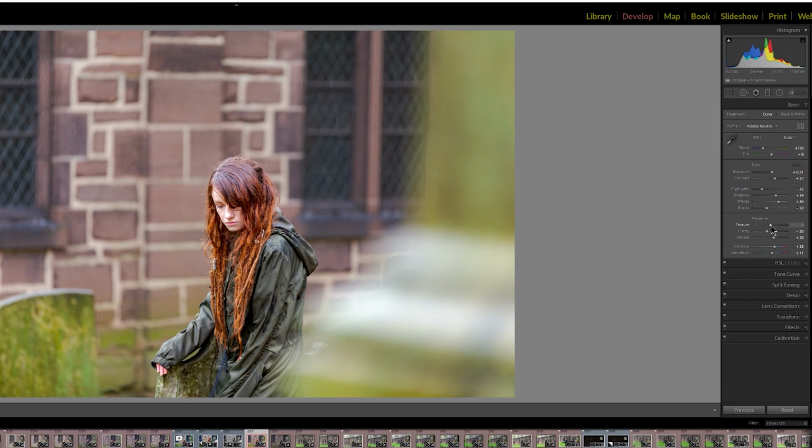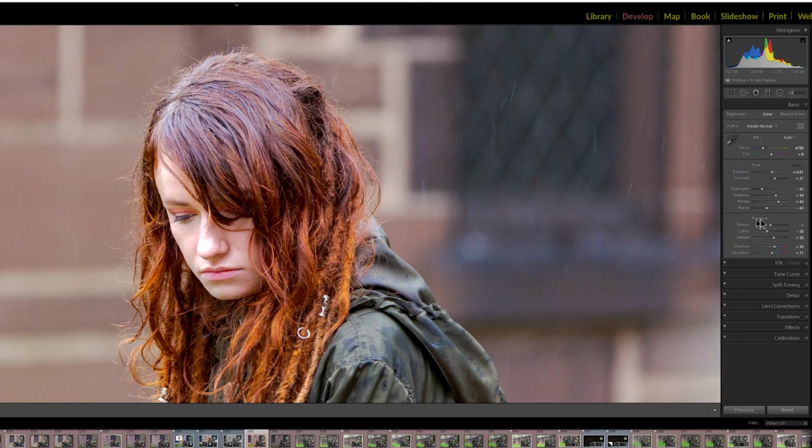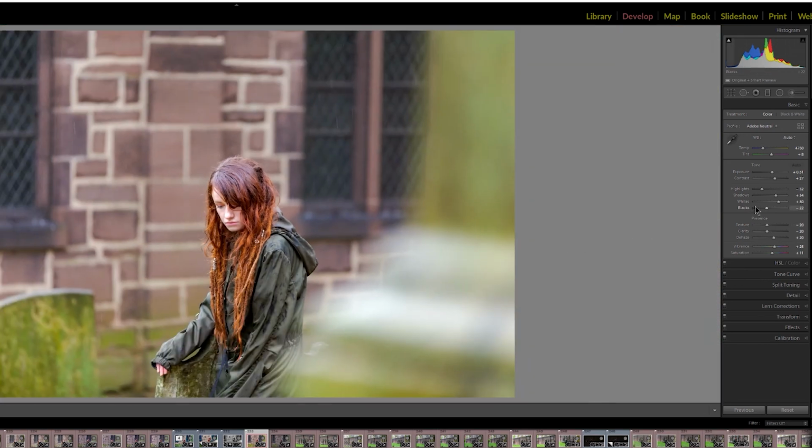Okay, and now the next thing is texture. And again, I'm going to zoom in here. Texture is one of those ones. It's very similar to clarity in some sense. But notice when I take it all the way down, it kind of softened the whole image, but it didn't do that strange thing with the hair. So as I start to bring it back up, you're going to notice the raindrops are more visible. The ISO texture is more visible. But again, where I like to use this, and I do a lot of face editing anyway, I would probably take it to about minus 15 or 20 and leave it right there. So that's pretty much the basic overview of what's going on here in this basic panel.